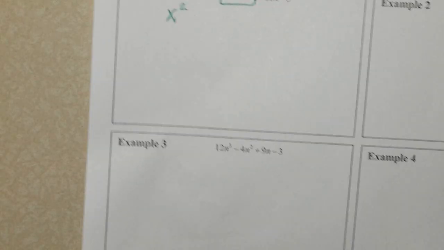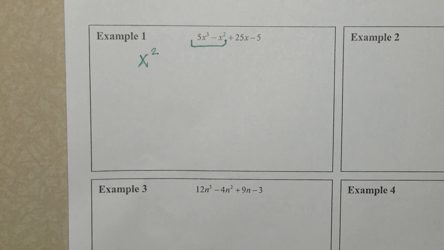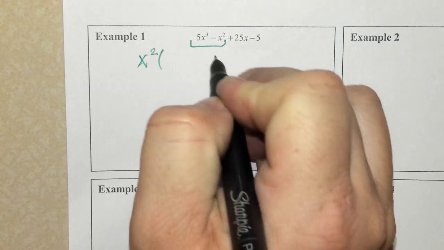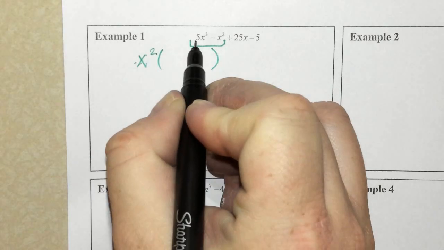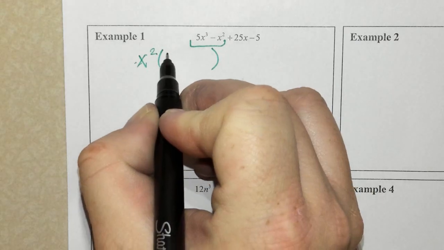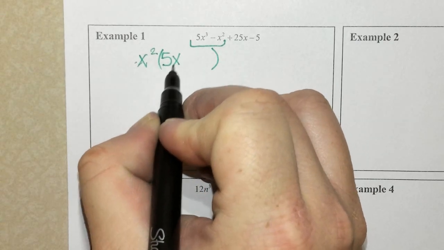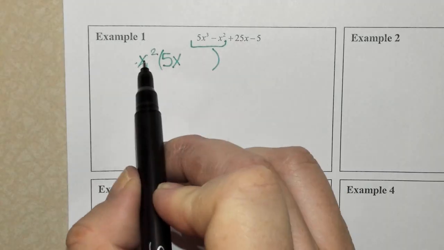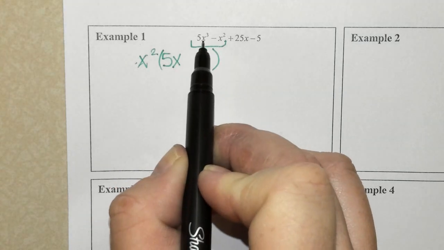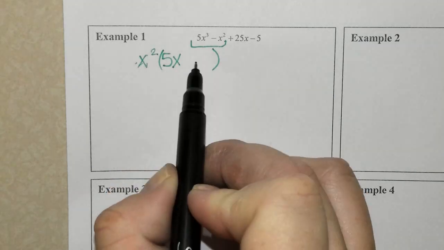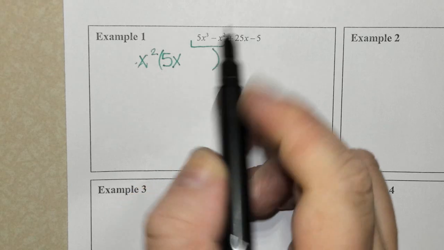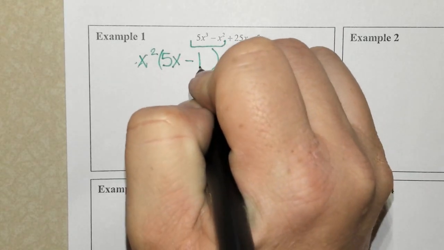And I'm just going to do this for it. It'll be easier for me to write on one second. And after the x squared is out front, I put a parentheses behind it. X squared times what quantity is 5x cubed? I need to attach a 5 and 1x. Now, if I distributed that x squared, I'd end up with 5x cubed. X squared times what is negative x squared? The answer is negative 1.